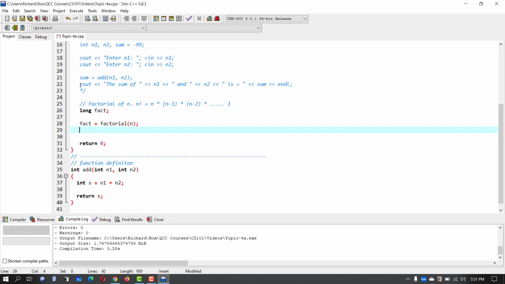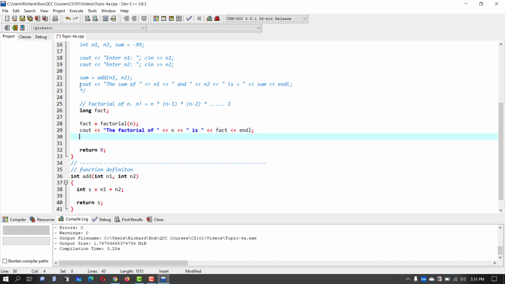At the end, all I need to do is print, maybe I want to do something more sophisticated. Well, this is the factorial of n is, and here is, I'm going to write it here, and then I'm going to do a variant so that you can see what else you can do. Okay, now this doesn't exist yet, and neither does n.